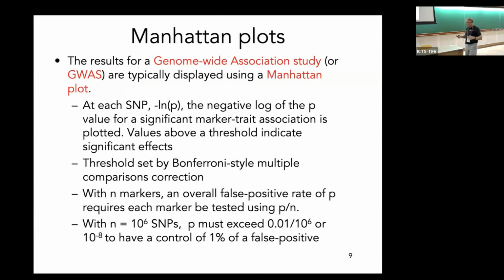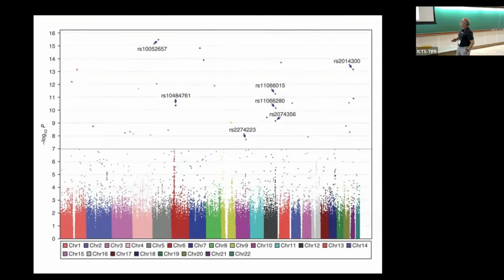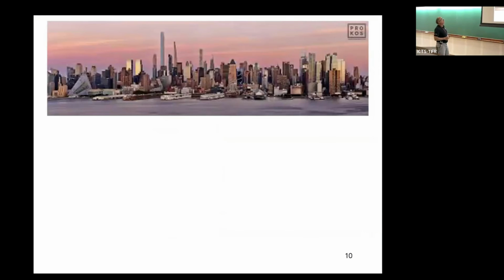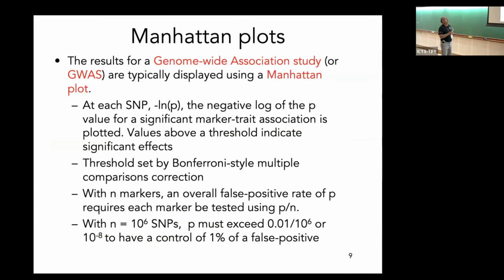The way we typically plot these is on something called the Manhattan plot. We've seen these before. Each pixel represents a test, and the chromosomes are color-coded here. On this diagram, we plot minus either natural log or log base 10 of the p-value. I scan across a chromosome, and for each marker I test, I note its location, then I put minus log 10 of the p-value; that's my pixel up there.